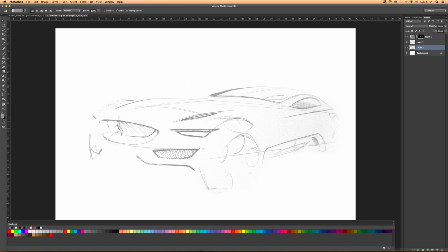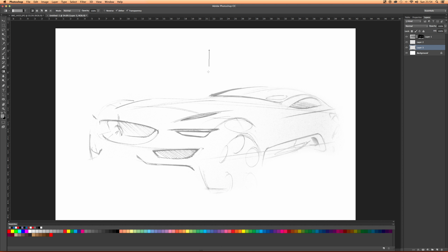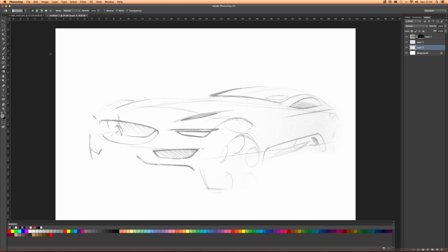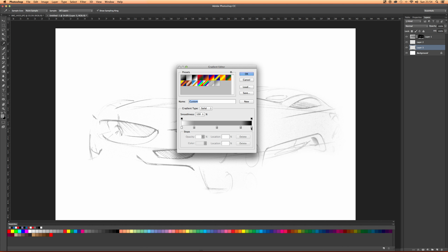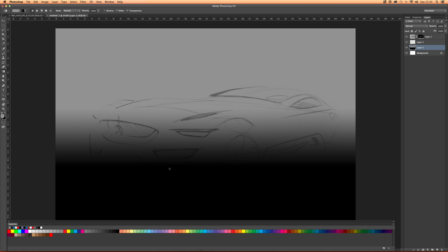If I do it that way, and on here, with a gradient tool, you'll get a little crosshairs, and you drag in a certain direction. So if I drag in this direction, the gradient goes that way. If I drag in this direction, it'll go that way. So it's perpendicular to the way you drag, and then the distance you drag also affects it. And you can change the actual thing by tweaking these. So if I get rid of that, for example, it makes it softer. So if I press OK, do that again. But, you know, it's not great, it's not ideal.